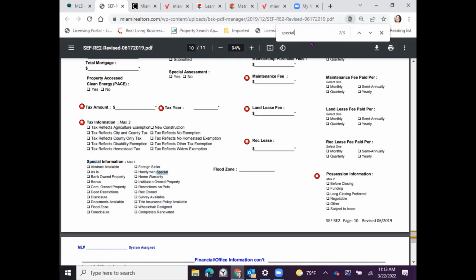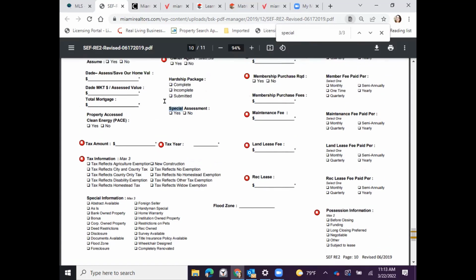So we're going to press enter again, and it's under handyman special. We're going to click, special assessment will be available here. So now we know that there's a special assessment that they can check off, yes or no, we can add it to our additional fields. You can select no, and that'll make sure that there's no special assessment. So look for something if it's filled as a special assessment.